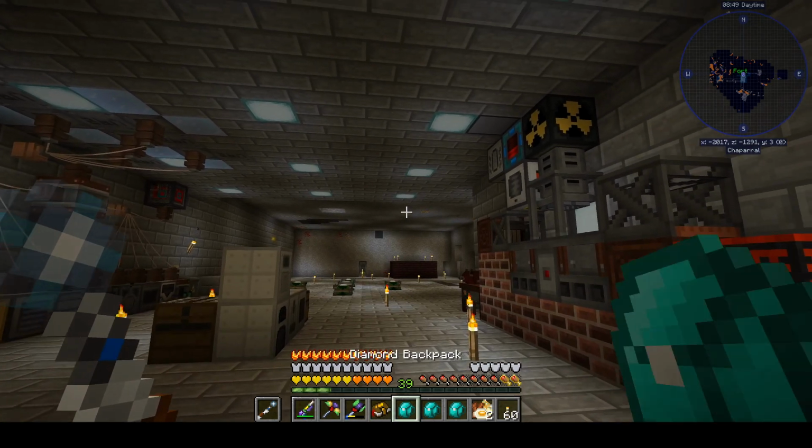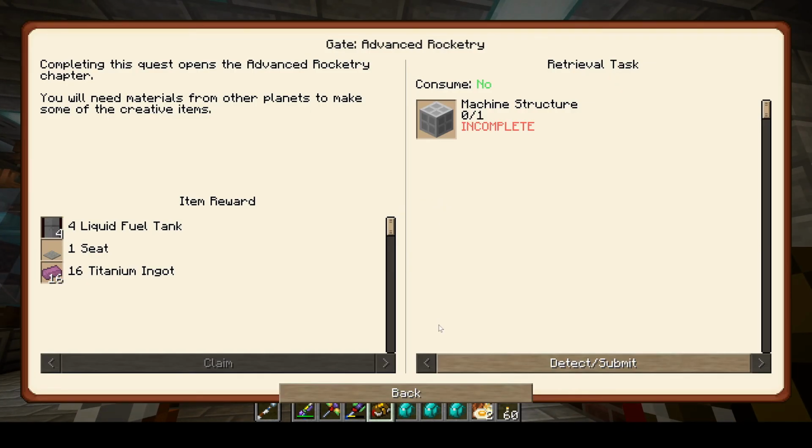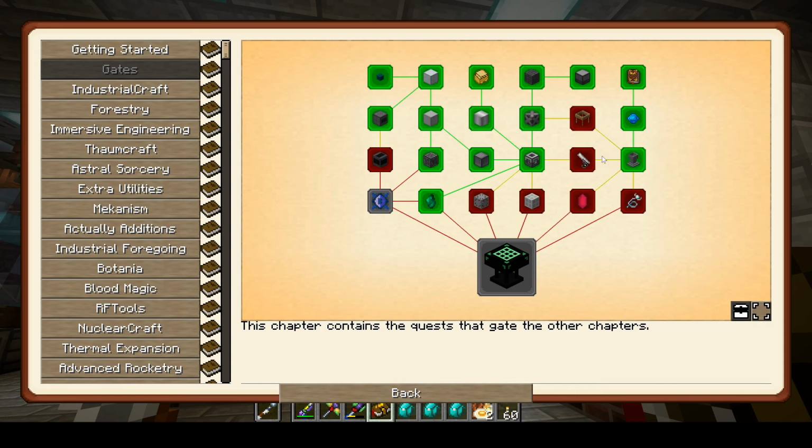So it would not hurt to go from this sort of early stage power generation with windmills and thermoelectric to something a little bit more nuclear.